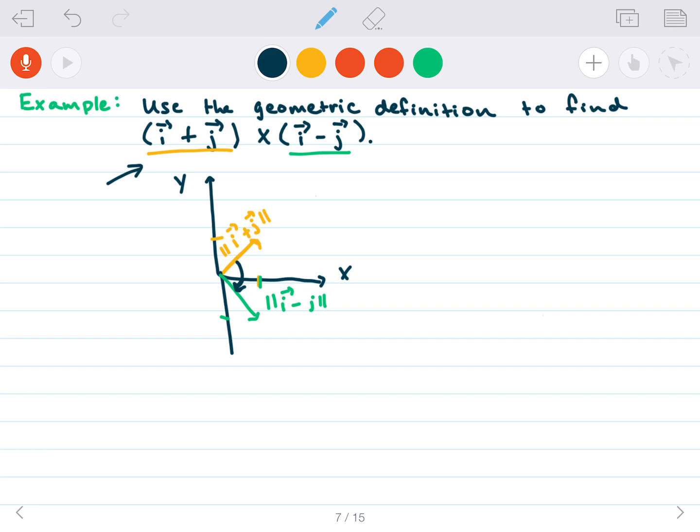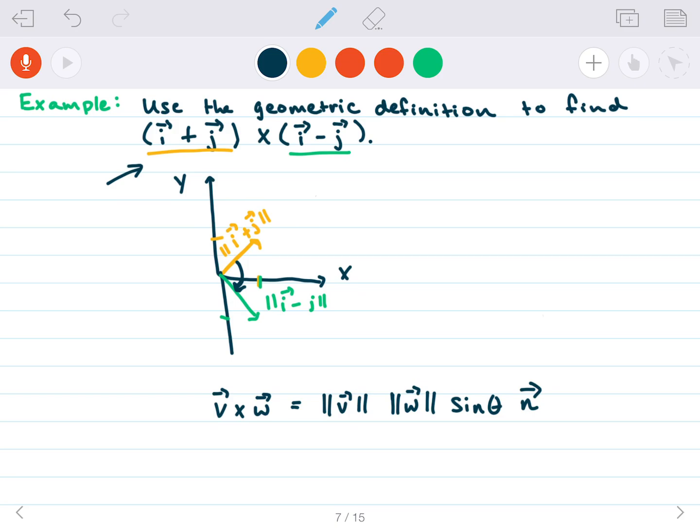And so that is going to allow us to get our cross product, right? Because v cross w is going to be equal to the magnitude of v times the magnitude of w times the sine of theta. I should really not put a dot there, just to not get it confused with the dot product. And times a normal vector. So something normal to both v and w.